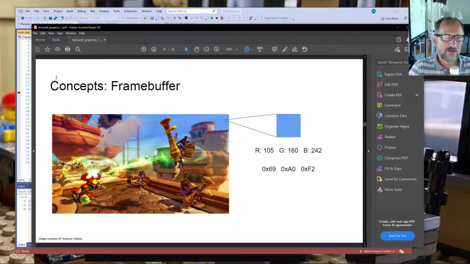So you have basically 1920 columns and 1080 rows of pixels. About ballpark, 2 megapixels, 2 million pixels on your screen. And that's your frame buffer.